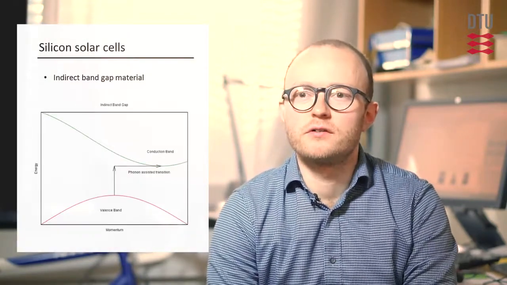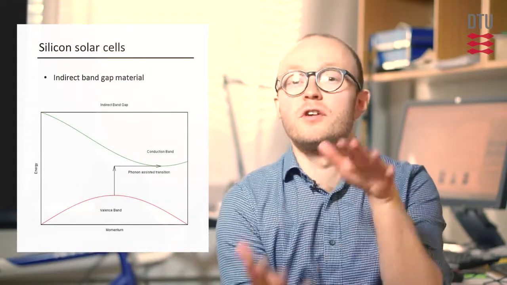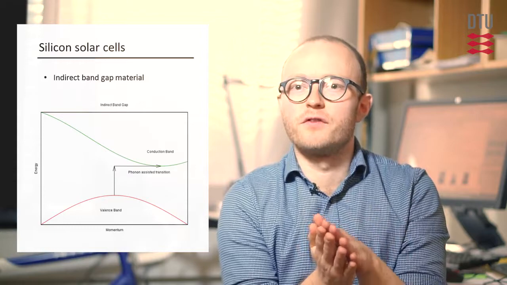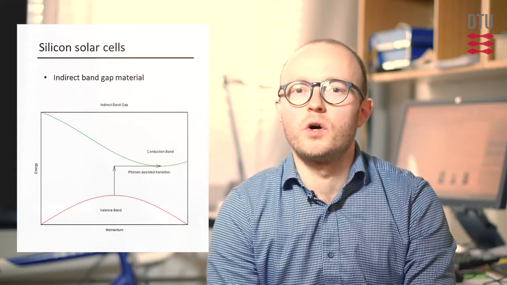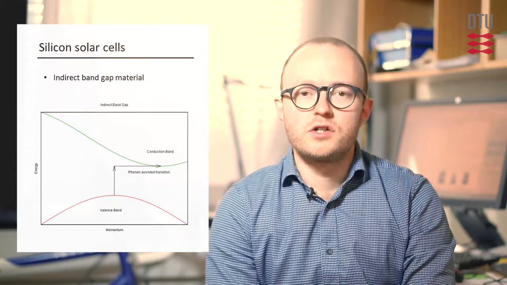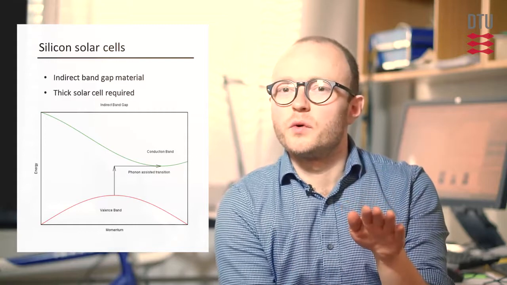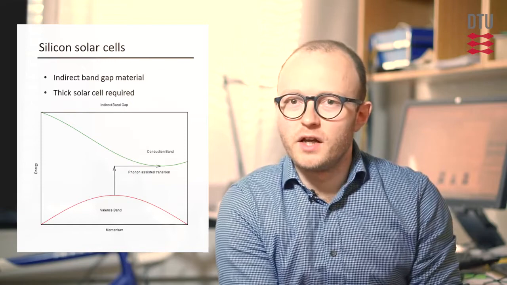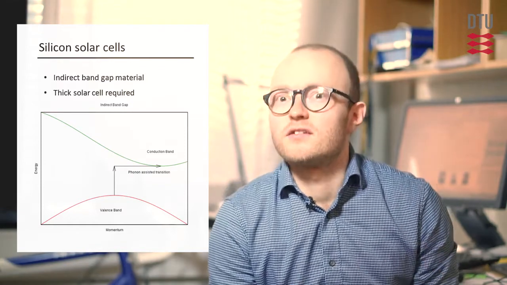The main challenge with silicon as the substrate for photovoltaics is that silicon is an indirect bandgap material. So that means we need a lot of material to absorb a sufficient amount of sunlight, a sufficient amount of photons, to create the power we want from the solar cells. So we need a lot of material. We need much more than for thin film solar cells, for example, that are made from direct semiconductors.